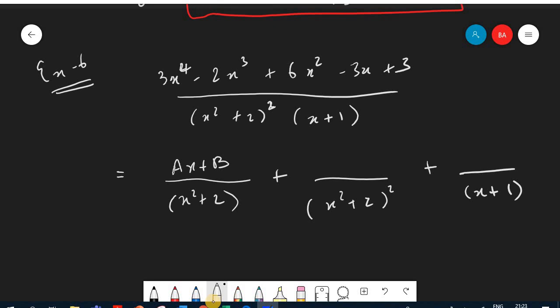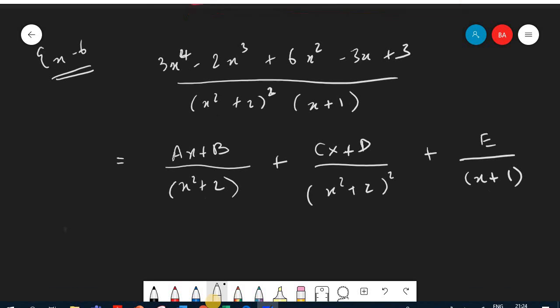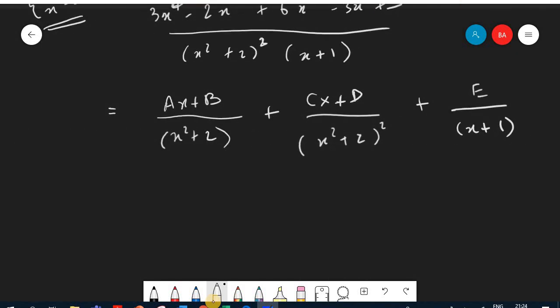So this is squared again. I will not look at the square outside, I'm looking at the one which is directed to the x. So this is also cx plus d, very similar. And here it is just x plus 1, so this will be e. And again, this will have both sine and cosine terms, very similar to what we have done before.